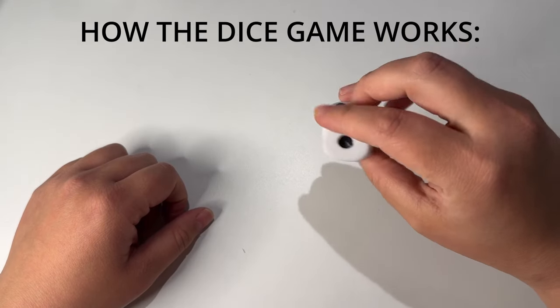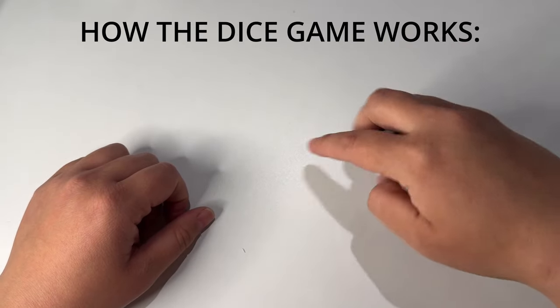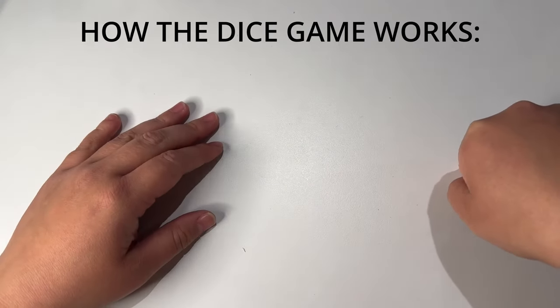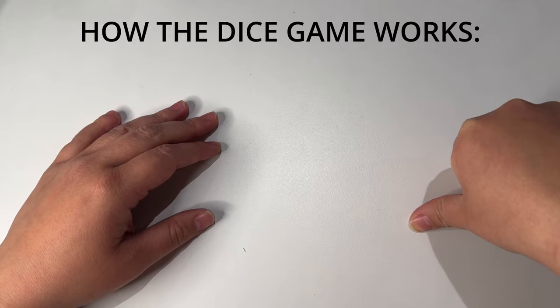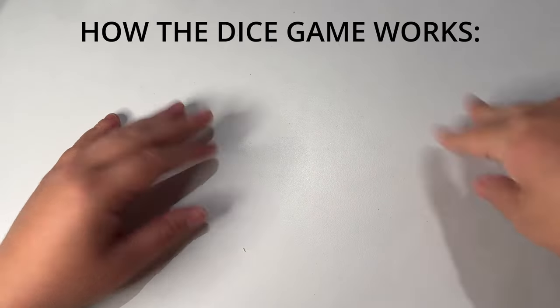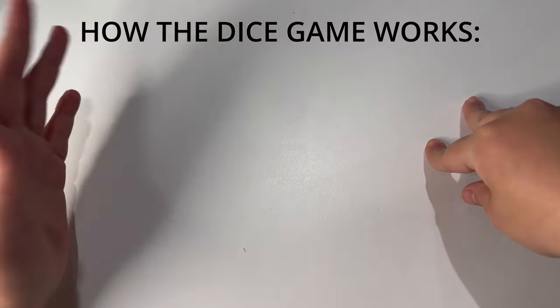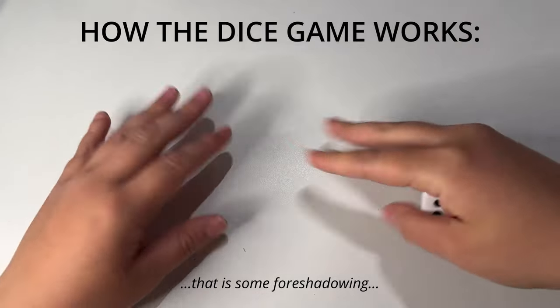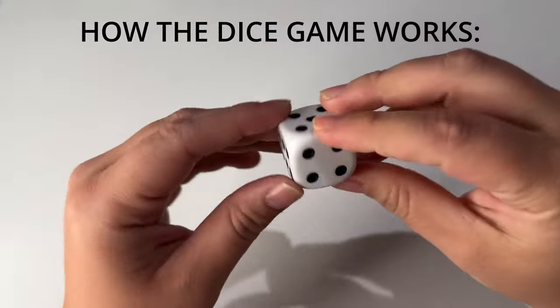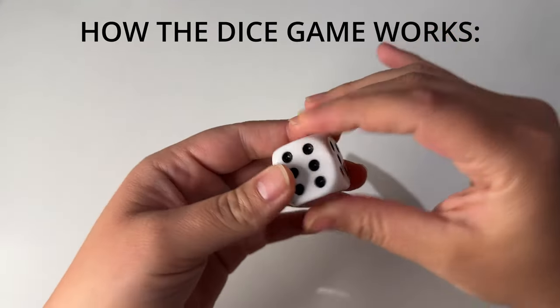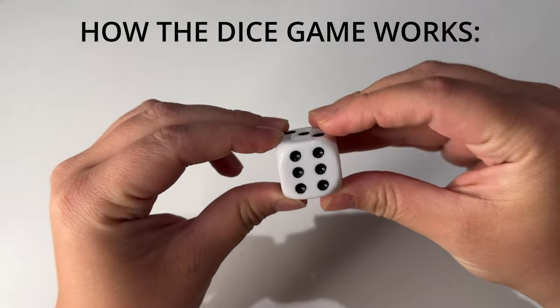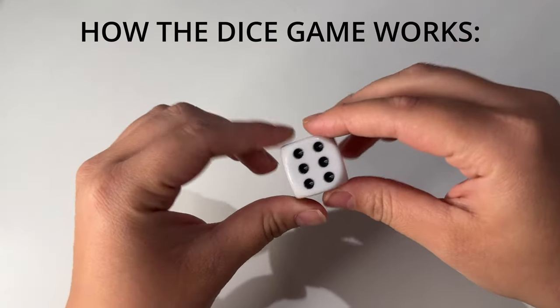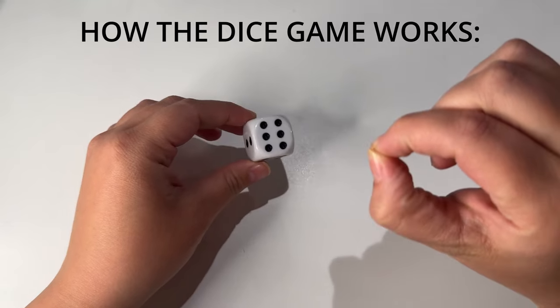And then you throw the die and then whatever falls, it coincides with the list and you get to roll a different scenario every single time. And it's really fun if you start collecting different situations as well. So you can be, cats will be the character, and then they're playing baseball in space or fun things like that.